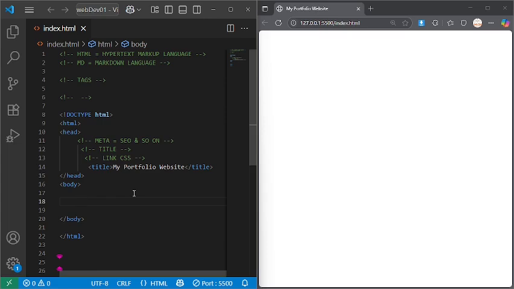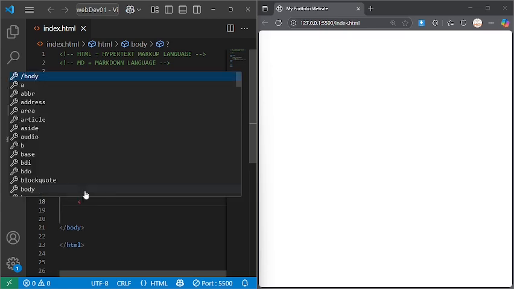First of all, we need to learn page structure, how to write the initial tags that are needed. For example, H1 to H6, which are for headings, and then we also have paragraph, which is P. We're going to test some of these tags out before we go to the site we're going to be creating.